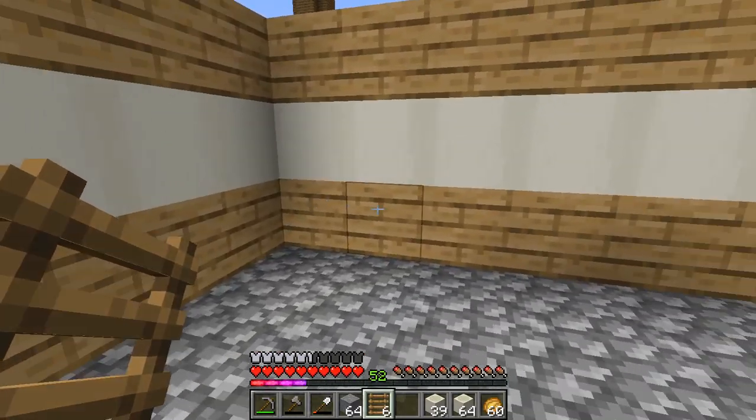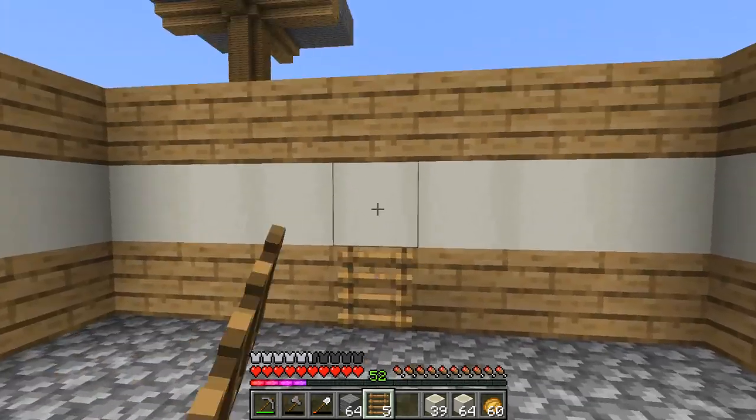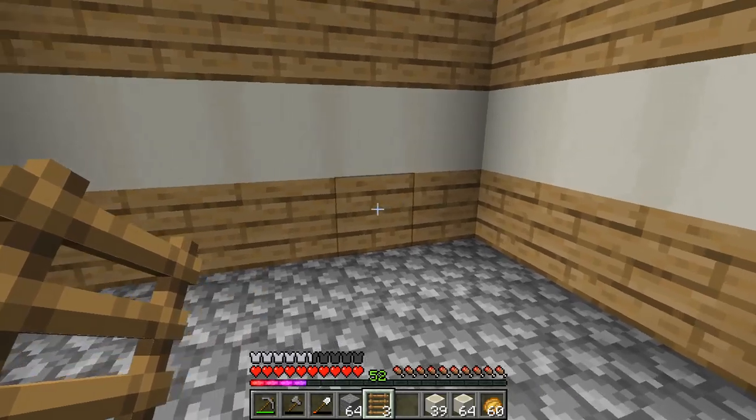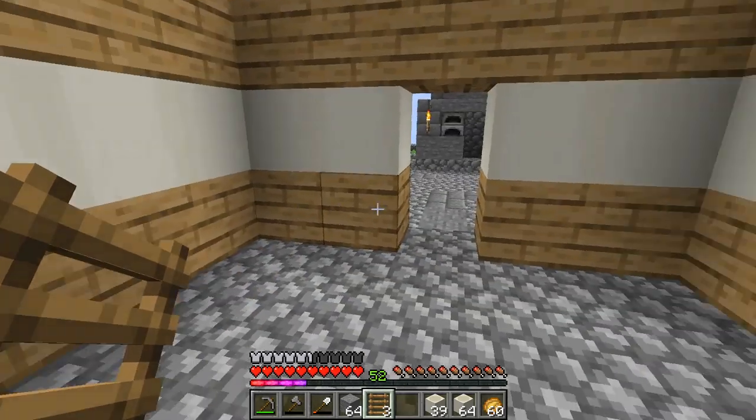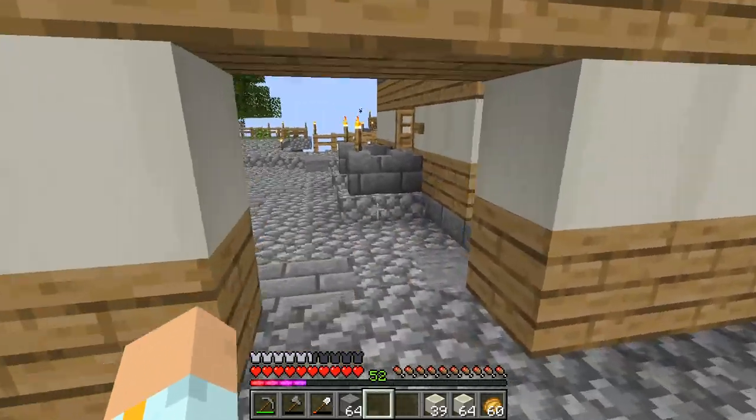How many do I have? 1, 2, 3, 4, 5, 6, 7. That's good. 1, 2, 3. So then I have the center of the storage right here. So then in here I have 1, 2, 3, 4, 5. Yeah, that's gonna be really cool. I can fit a lot of chests in here.